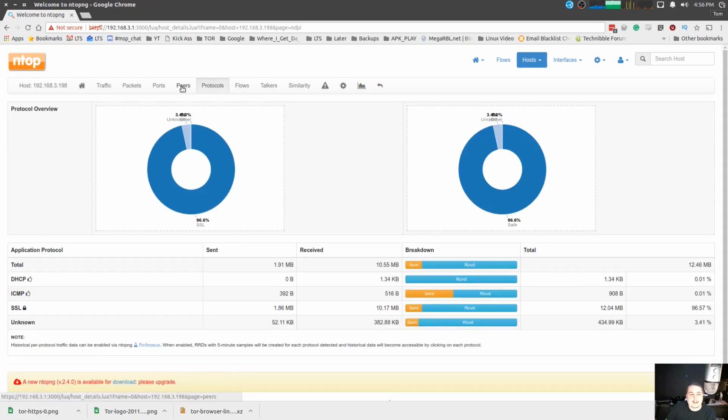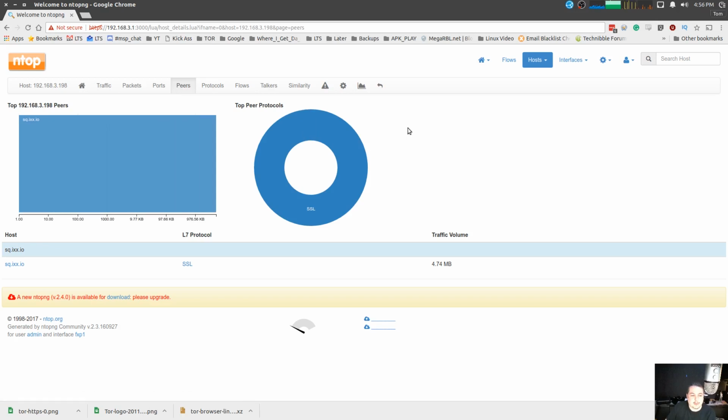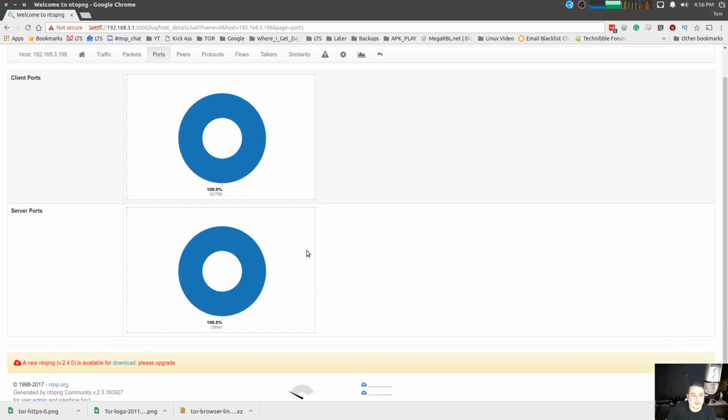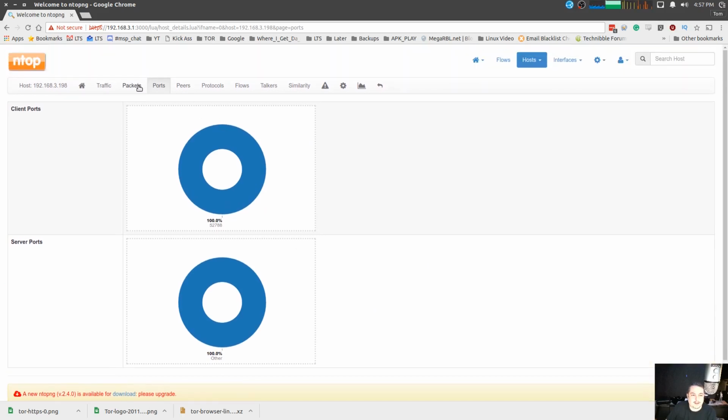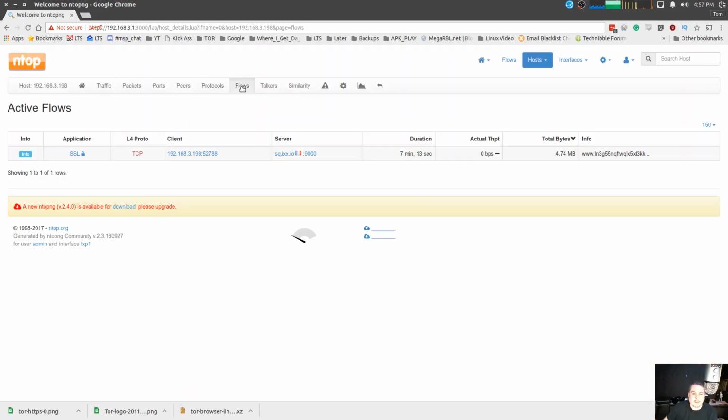Now, I imagine I can de-anonymize this. Maybe I'll do it at the end. I'll try it with opening up the insecure browser, which bypasses the proxy, and you'll see how much data starts flowing through here. But as of right now, you can see there's nothing to see. I mean, obviously, we do know that this particular session is using Tor, but that's it.